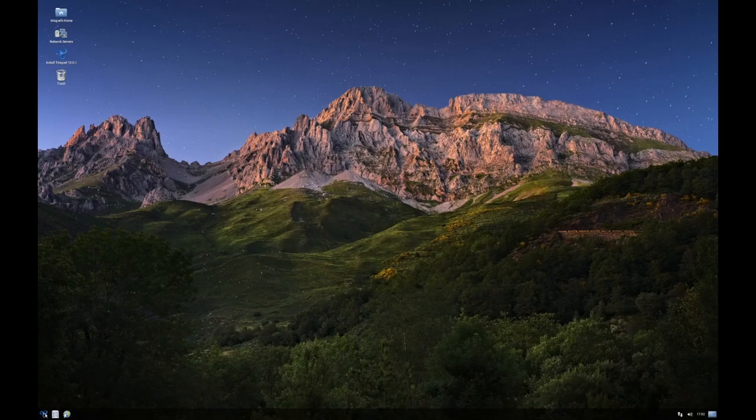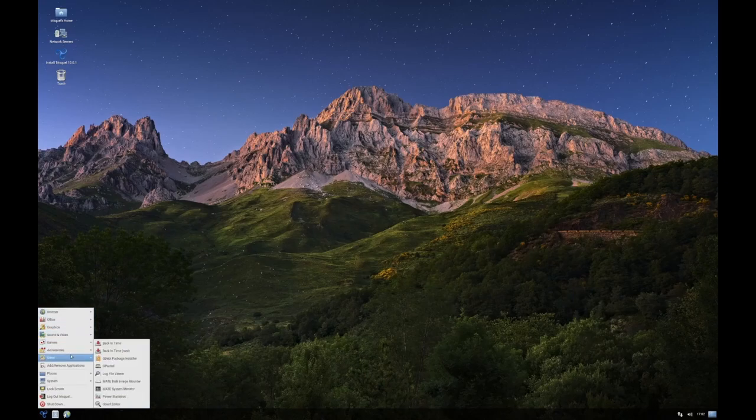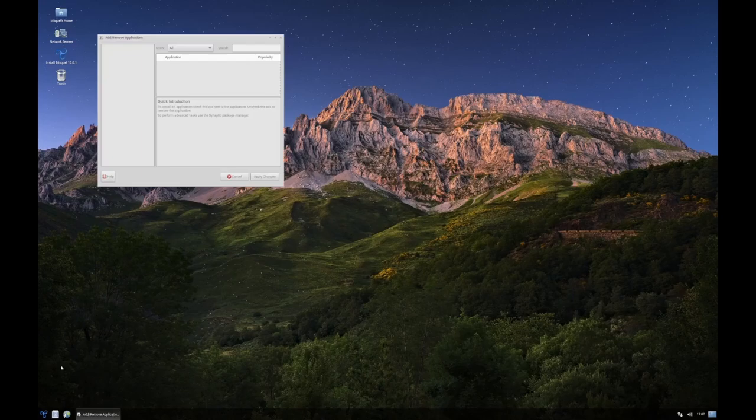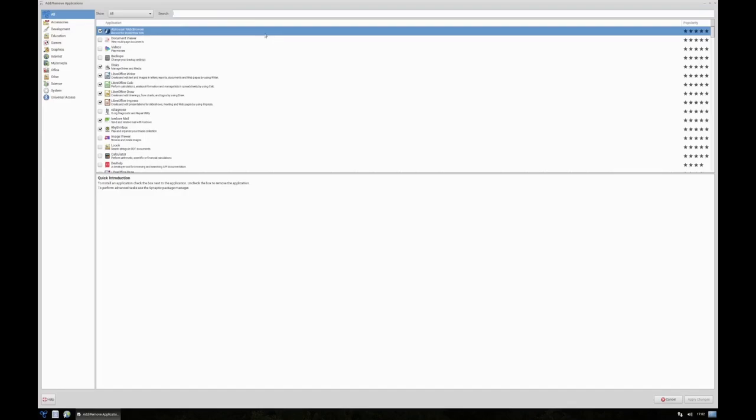Now, one thing I want to look at, let's go down here. One of the first things a lot of people ask is how do you install software on it? So let's go ahead and see. You've got the GW Package Manager. And let's see what else they got. Do they have an actual software center? Add and remove packages. Man, if it had been a snake, it would have bit me. So let's maximize this so you all can see it. And I guess it's just a type, search and install.